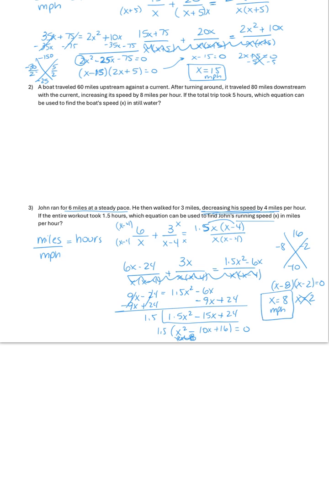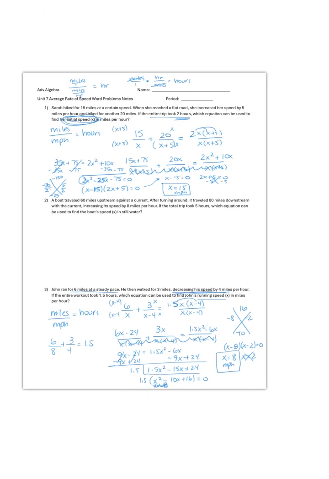And you can go back and check this by putting 8 back in your original equation, because I would do 6 over 8 plus 3 over 8 minus 4, which is just 4. And when I add those back together, I get 1.5. So there you go. All right, so there's your start. You have some practice to do, so just let me know what questions you have.